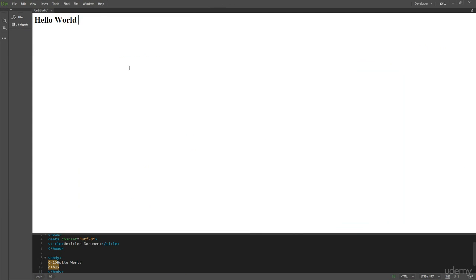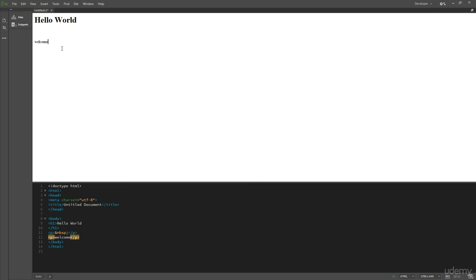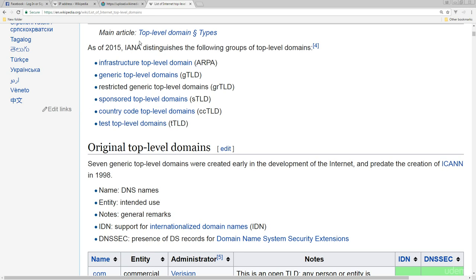So this is an HTML editor here, so I've got Hello World, and I can do something like this where I've got welcome. And this gives us the ability to set up the design and structure of that page using HTML. We can see down here at the bottom there's that code, the HTML code. This gives us the ability to construct that web page within an editor, and then using our browser we're able to render out that code and see it visibly rendered within that browser.